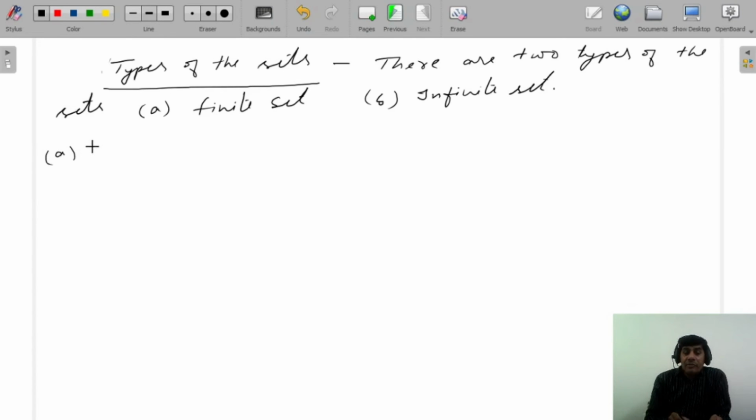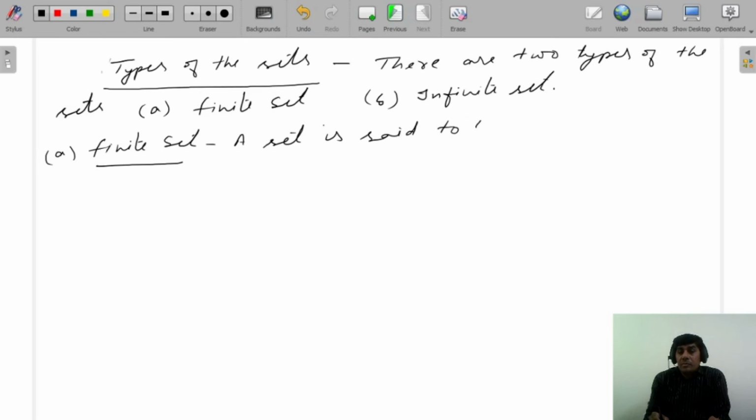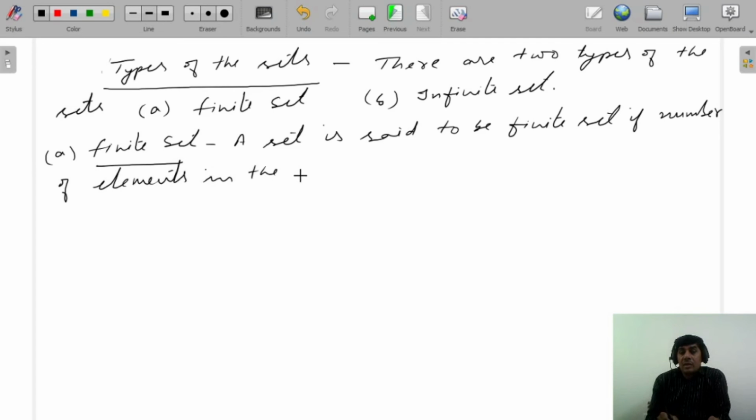What do you mean by finite set? A set is said to be a finite set if the number of elements in the set is finite.